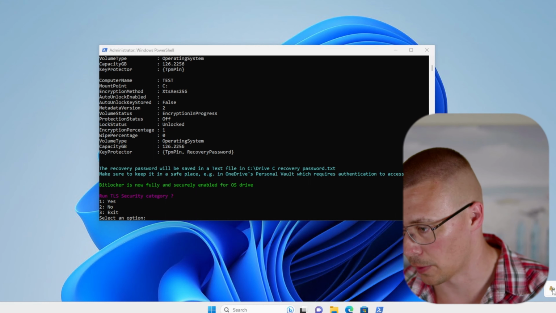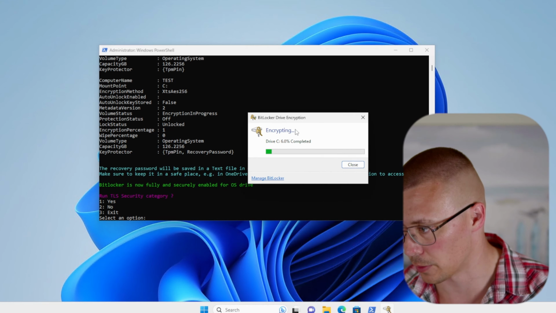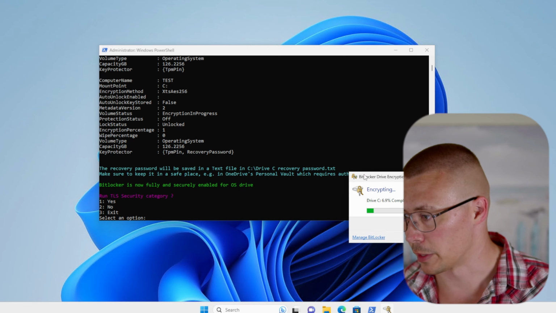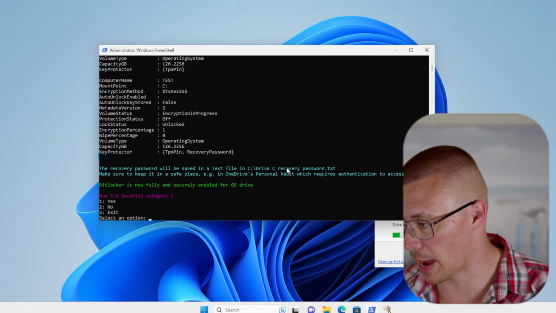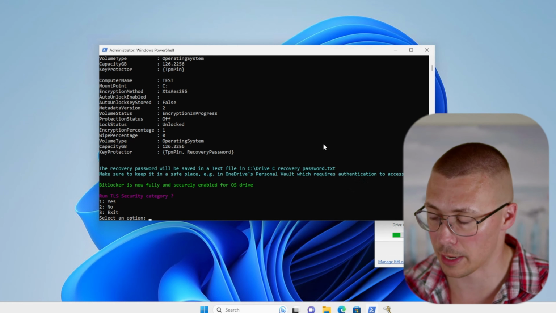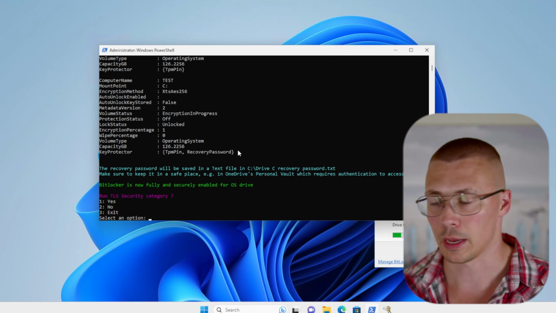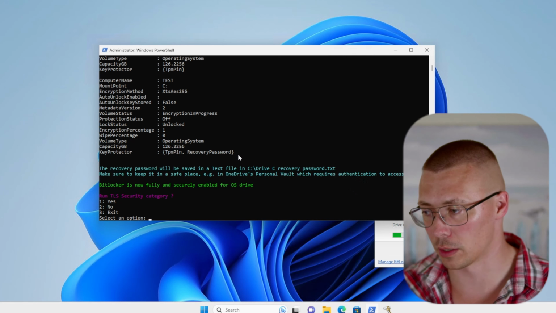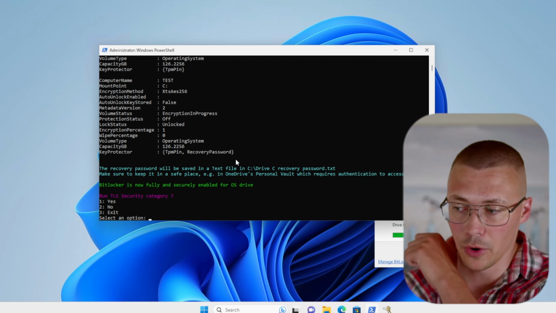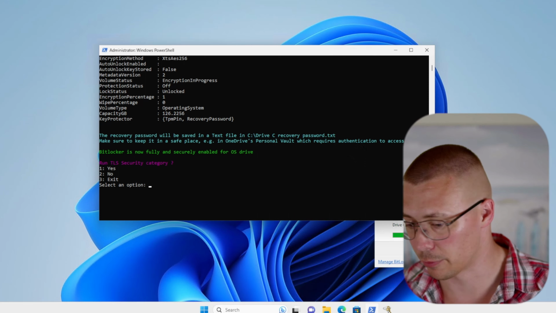So as you can see here, once you do that, it automatically starts running the encryption. So it will turn BitLocker on, and like I said, it cranks everything up to a really high setting. But this is super important, because make sure you grab this key and do whatever you need to do with it. Because if for some reason you turn this on and Windows gets thrown into recovery mode, and you don't have that key, you do lose all of your data. You cannot get it back if it goes in recovery mode and you don't have that recovery key ready to go.